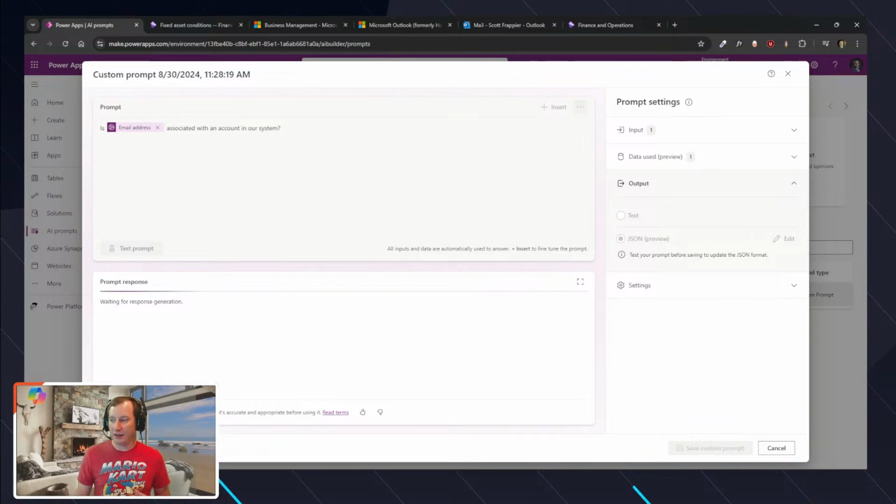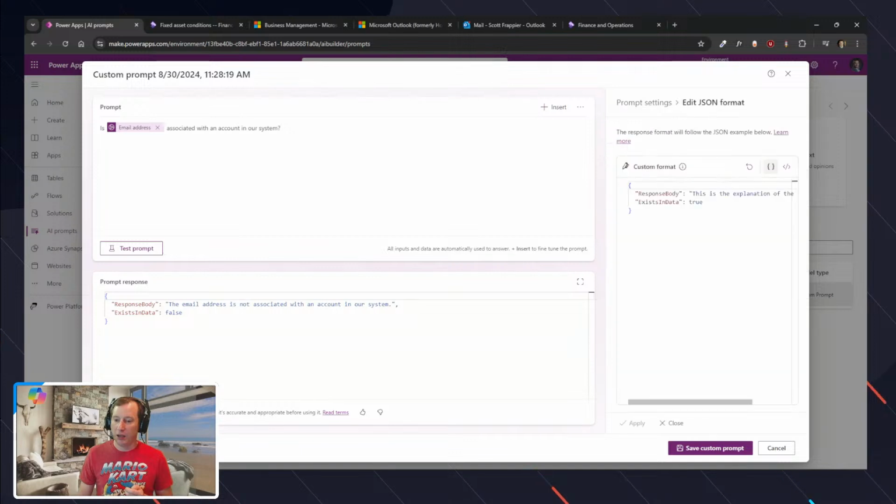And in the edit here, this is where you can actually go through and define what that format is going to be. And the cool thing about it is I just gave an example of the custom format inside of here, and then it did the rest for it and said, all right, you must mean if it exists in data that it exists in the account record, which I think is really cool as well. So this allows us then to create AI-enabled solutions to do that parsing, to do that conditional formatting with it.